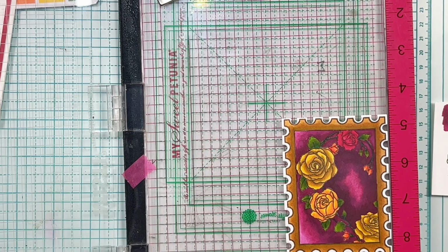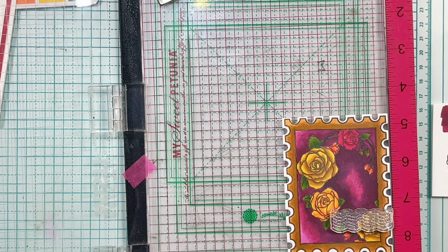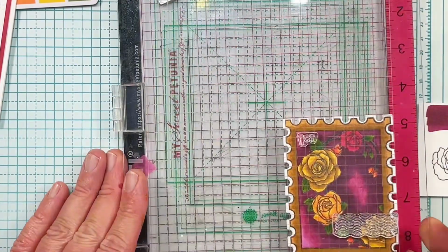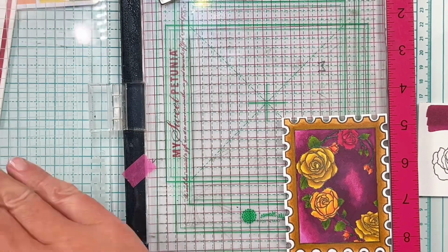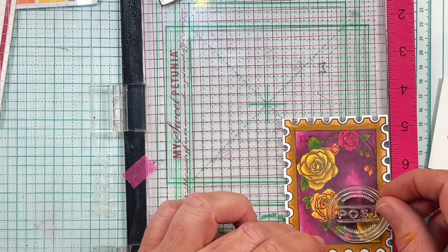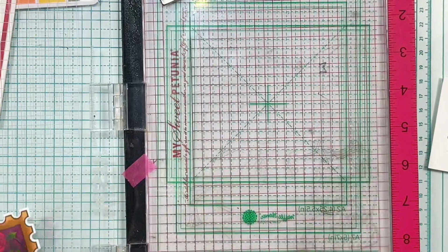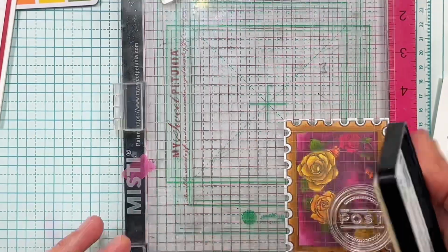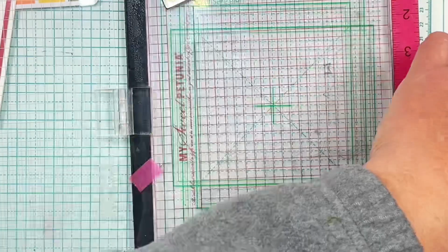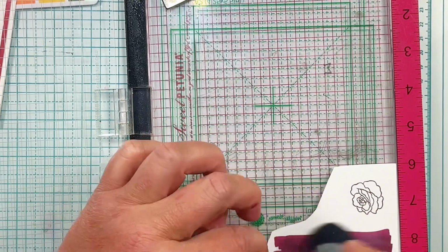All right, we're going to do a little heat embossing onto our postage stamp. So I'm going to prep that with my Rabbit Hole Design powder tool. And I'm going to lay on the little postage images that are in the postage stamp set. I'm going to put the little swirly postmark thing at the bottom and the postage amount at the top. I'm going to heat stamp these in Wow Ultra Sticky Embossing, Ultra Slow Drying Embossing ink. And then I'm going to put the posted, where they cancel the stamp, on there and stamp that in the same ink.